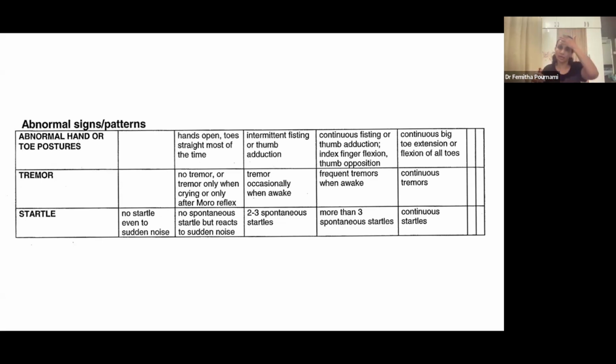And then you look at tremor and startle. These can happen over the course. You might create some noise when you're examining, or something will happen when you're examining. That startle is enough. You don't have to hit the bed and create another startle. He may startle to something else, or he may not. And then you look at how he comes back from the startle as well, and how the tremor is during the course of your examination.